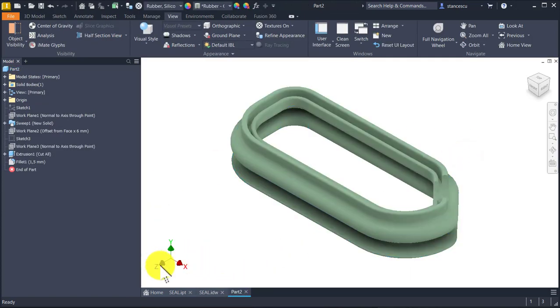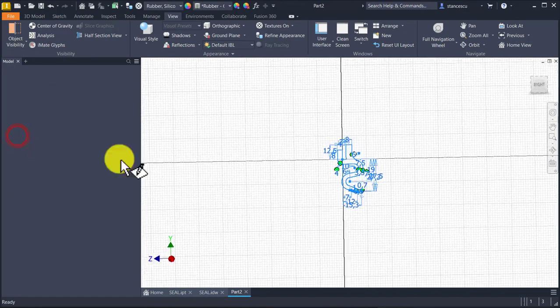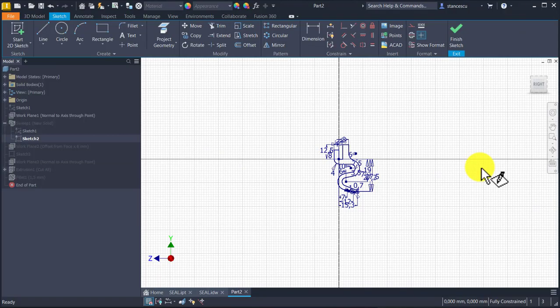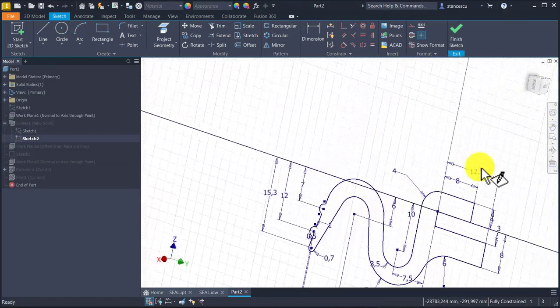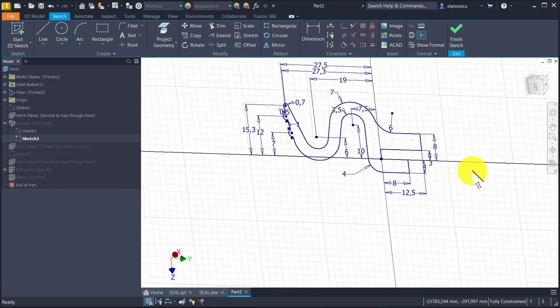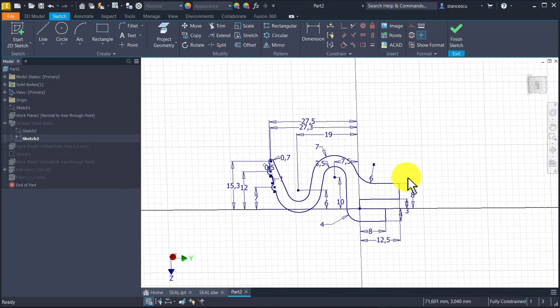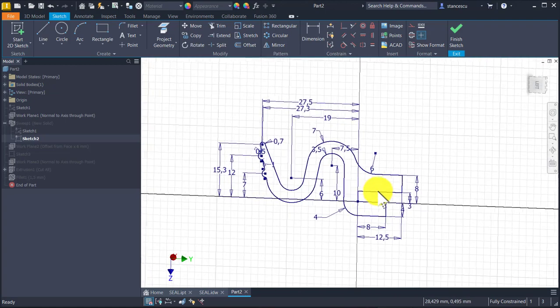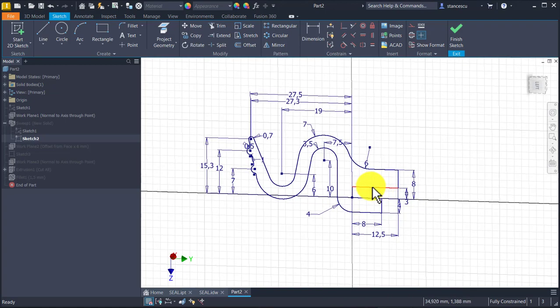I want to take a look at the section sketch 2. Double click, this is the position. Oh, another missing element is here.